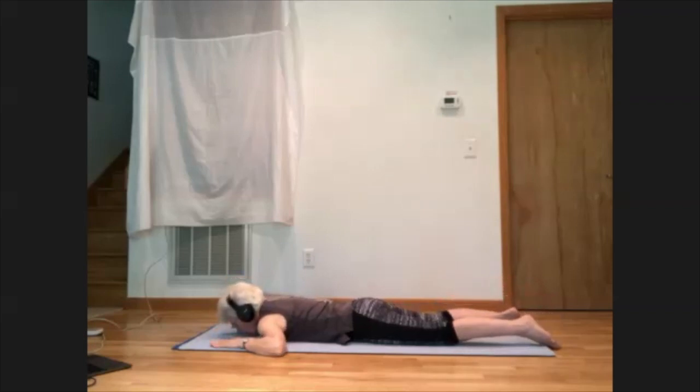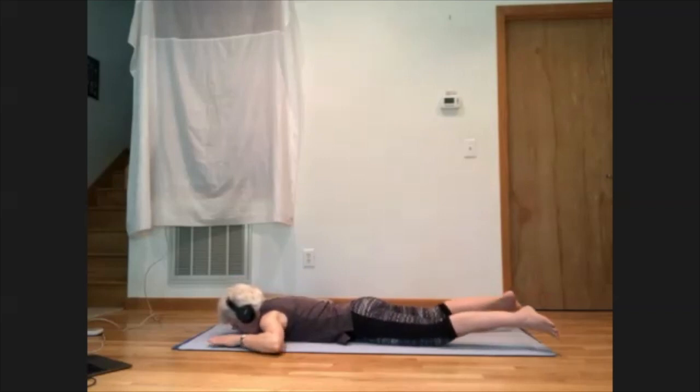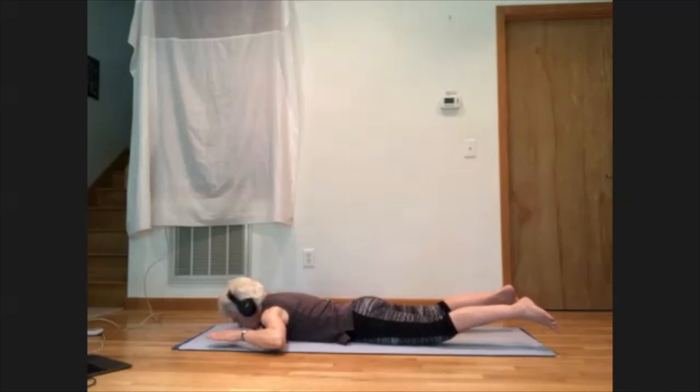And now, with your legs a little apart, let your toes roll out to the side. So your toes are now pointing a bit away from each other. Gather the belly on the exhale, inhale out. A little bit different here, feels a little different through the back.